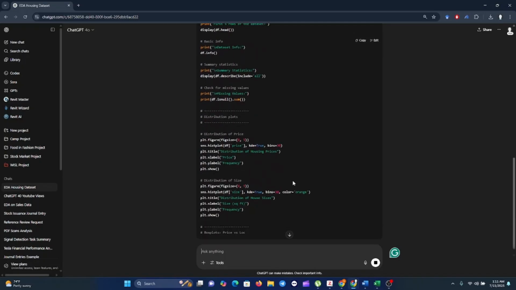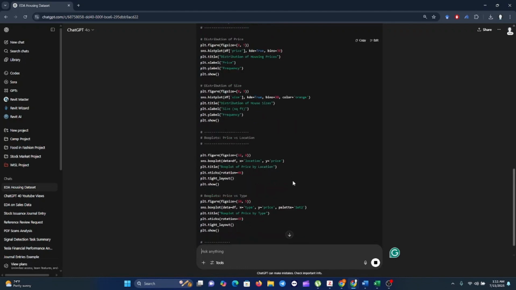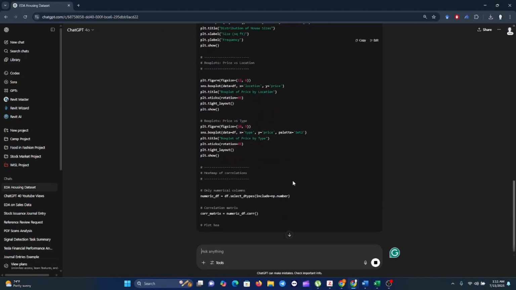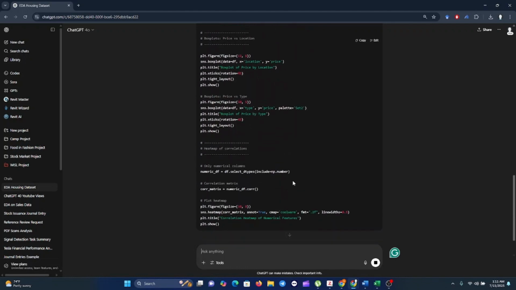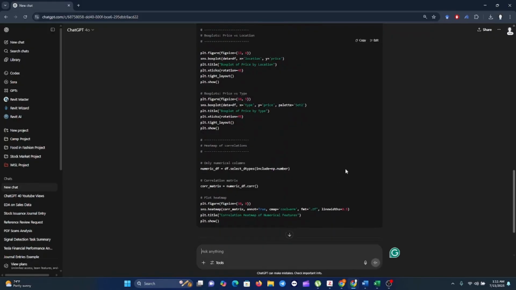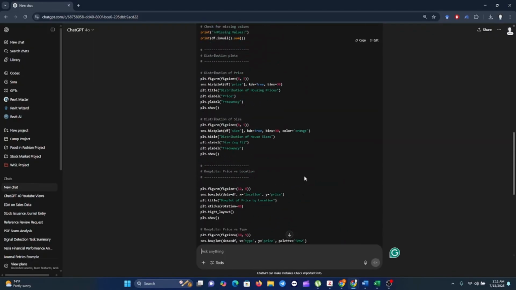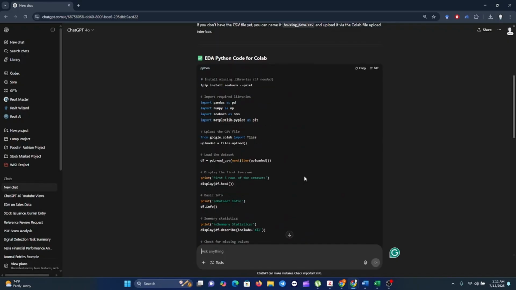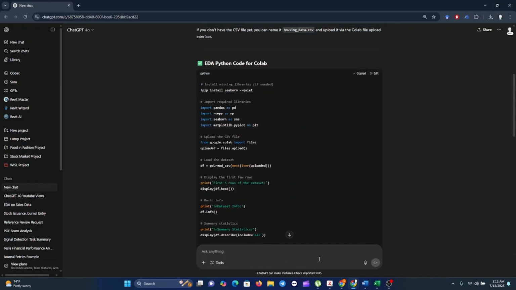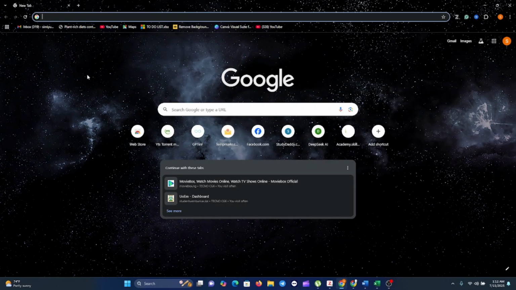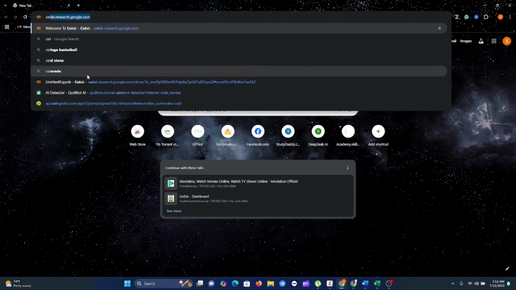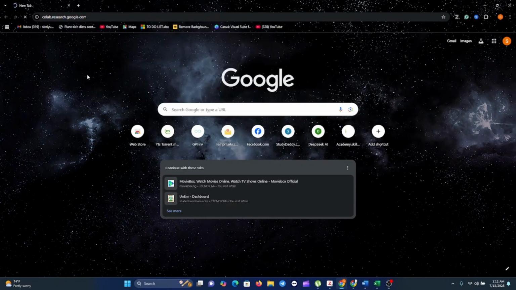Here is the code, very nice code that's written for you. You don't need skills to do this, just Python will do it for you. So once it's done writing the code for you, it can even explain the code for you, but you don't want explanation. You want just to see if this code can run on Google Colab and give us the result that we are looking for. So go ahead and open up Google Colab so that we can run our code there.